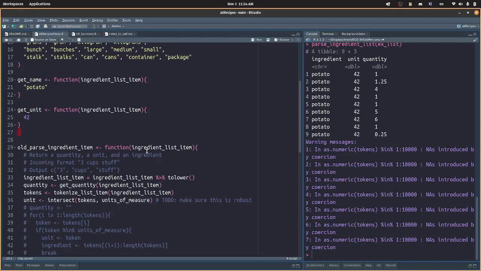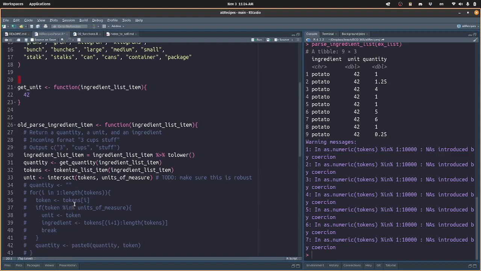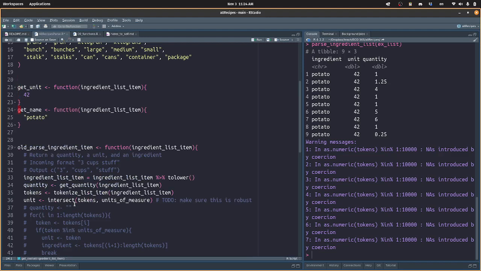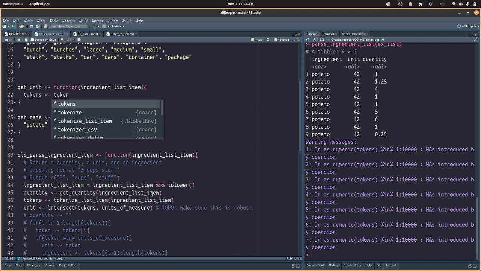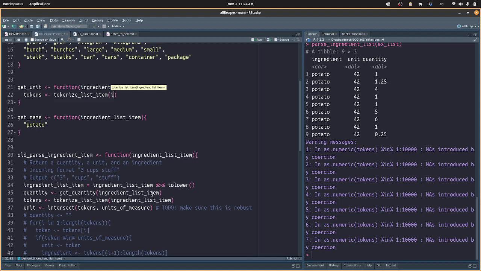All right, so how am I getting the name out of this? Essentially, I want anything to the right of the unit. So let's start with getting the unit. Let's tokenize the list item.